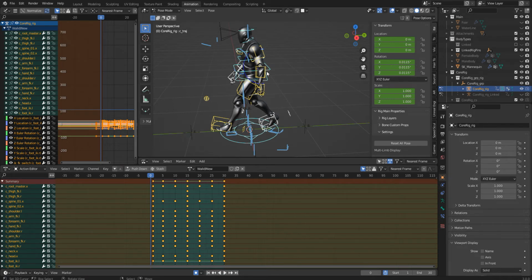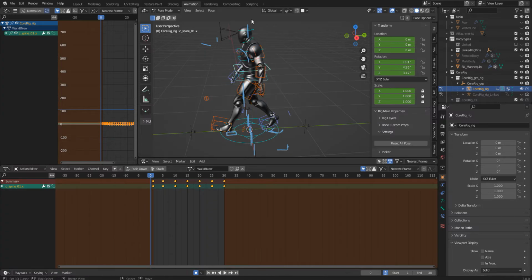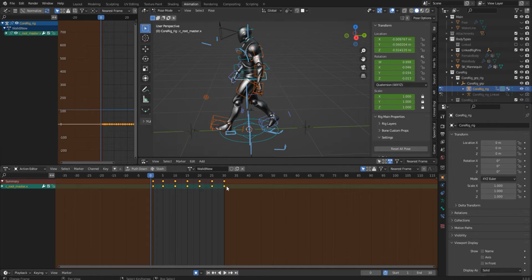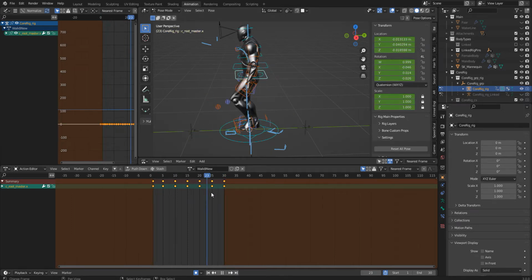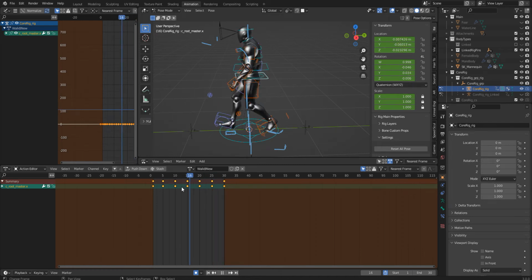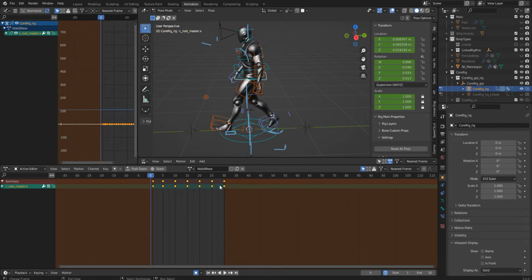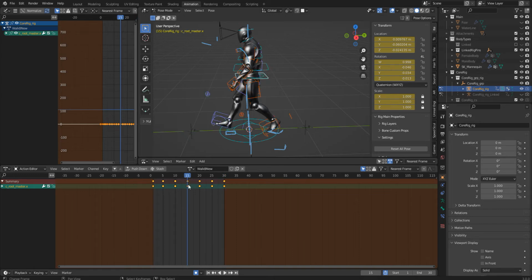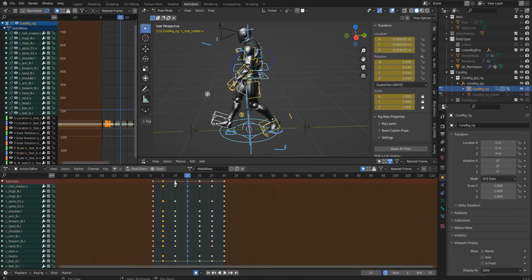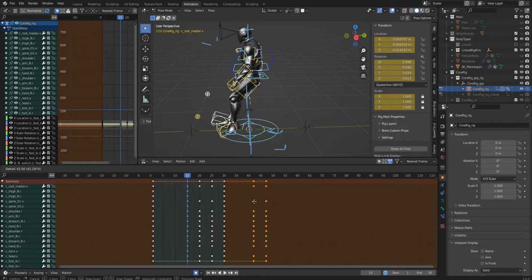Of course you can polish it by adding some rotations in here, but I will not show you this in this tutorial. We will just mirror it. So it doesn't matter in which direction our flow is going, forward or backward, the first frame and frame 15 are always the same. What we need to change is the frames between, and we need to change their order basically. So these first two frames should go here, and these two frames should go here. Let's just temporarily move these first frames.